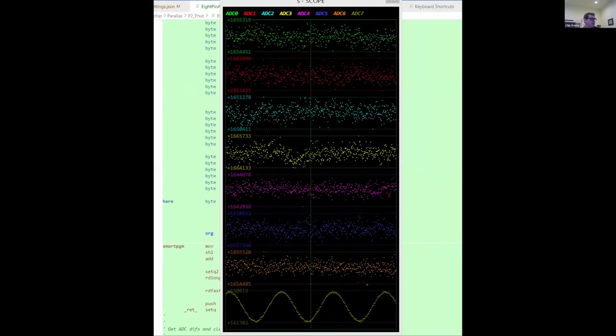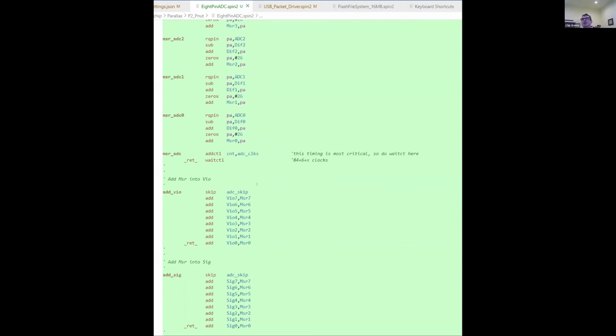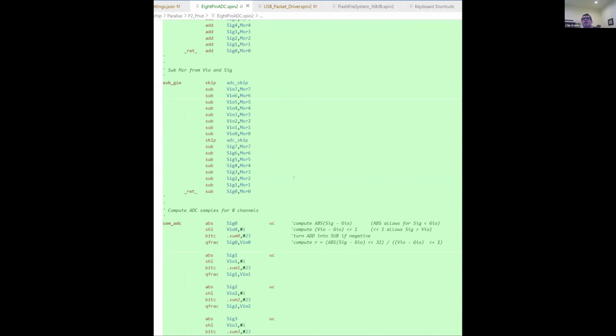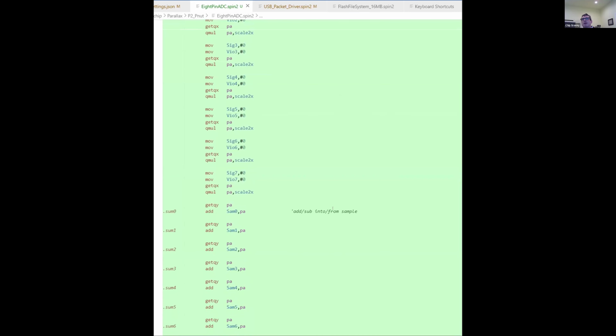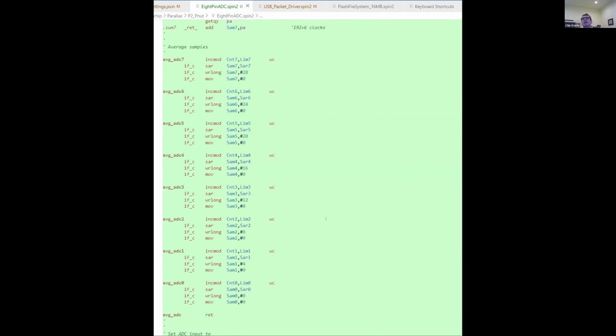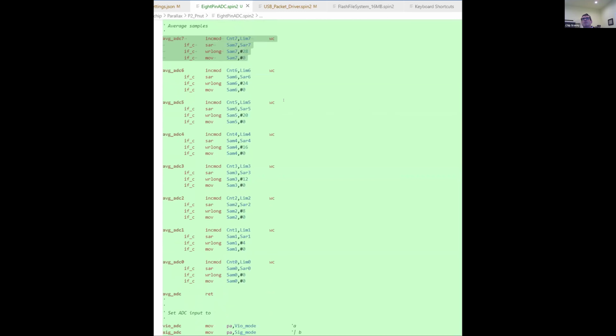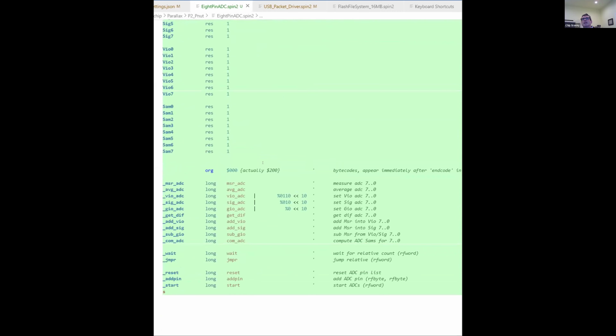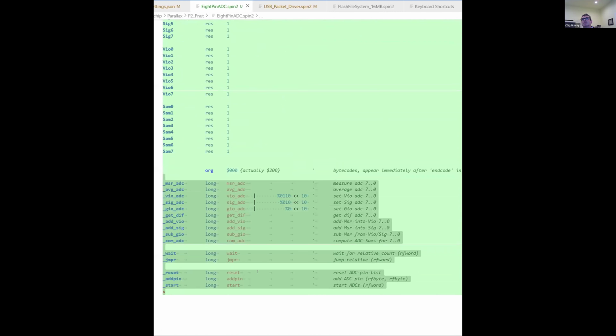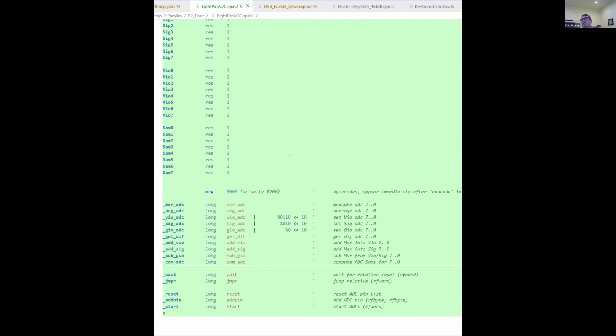Now, what I did is I broke out each piece that has to do with running conversions. This is the part that measures each ADC pin. It will determine whether to jump into ADC 0, 1, 2, 3, depending on how many channels you have enabled. Here's the part that does the quartic solving of the number of microvolts, and it averages those together down here. At this point, it's taking the decimation and kicking out samples every so often into main memory. Then there's quite a bit of variables to support things. And down here are the bytecode definitions for the various functions. Any questions on any of this?